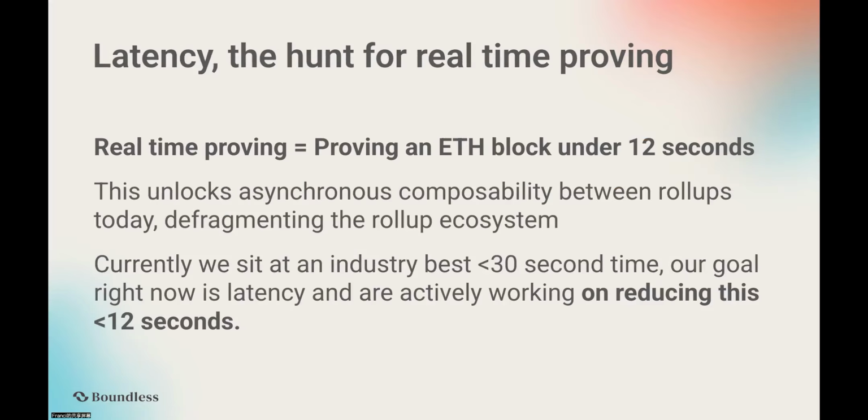So we talked about cost. The next big thing we're after is latency as well. Has anyone heard of real-time proving here? Sweet. So it's going to be a really hot topic. You want to be cool and in the know. This is going to be a big conversation. It kind of goes along with native rollups and whatnot. Who's heard of asynchronous composability between rollups?